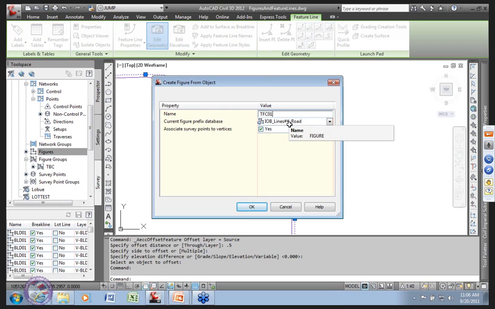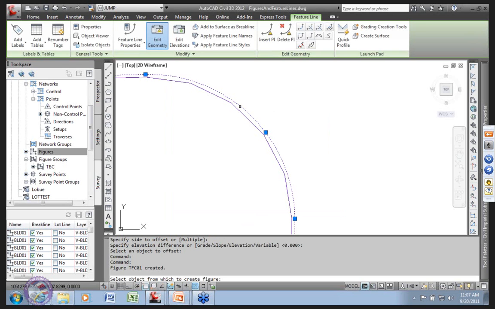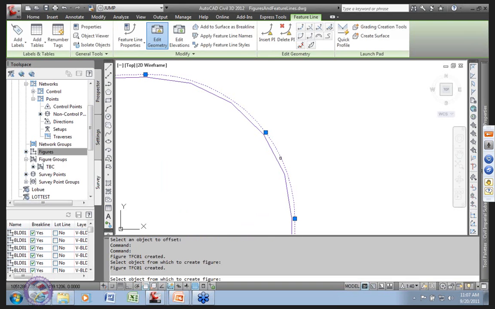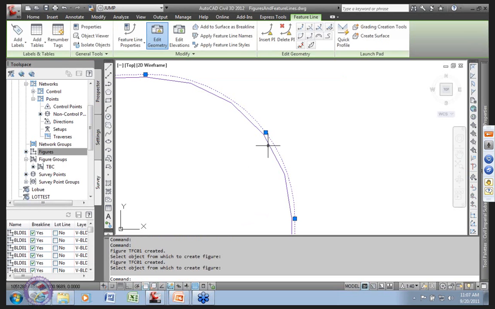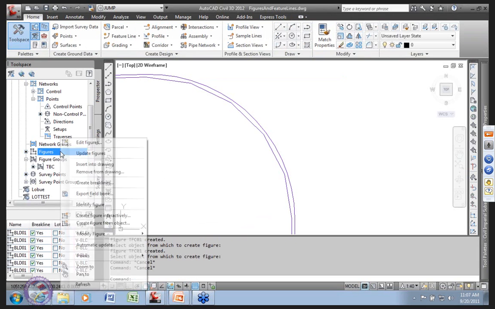And current figures you associate to the vertices now. Okay, well, it doesn't appear to. Okay, there's that guy, and where's that?